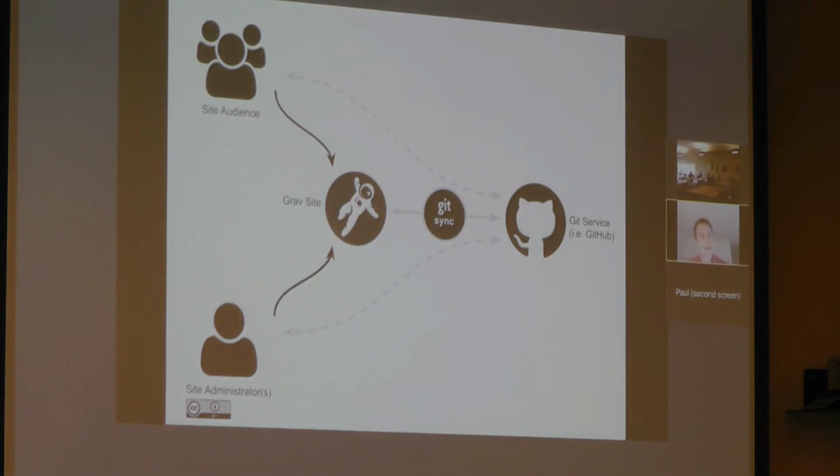This is a little diagram I put together to help you visualize why this is really important. Usually when we put together a site and host it for OER, or let's say our course materials, you have to grant someone back-end admin access to edit the content, or at least author access to that system. So whether it's WordPress or Canvas or Moodle, you would have to set up authors before anybody can do anything with that content. Git Sync will change all that.